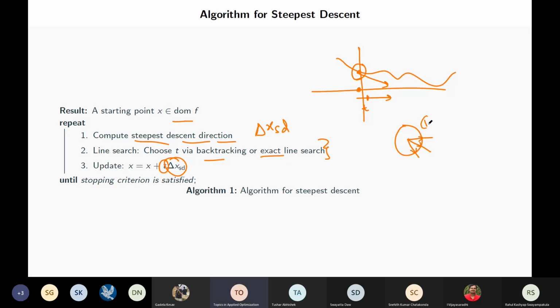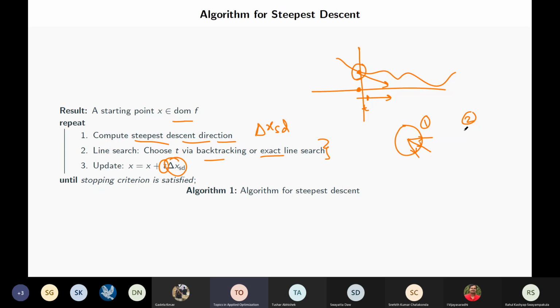Okay, that's one thing. And then the second thing is, once I have decided on that, because how do you compare things, right? When will you compare things? When they are not biased, right? So you can compare between different things when no one has a bias. So by taking these norms, you are removing any bias they might have, so that they are all allowed to have a unit norm movement from the current direction, and out of that you are picking the best descent. Okay, so that is helping you in the choice of the direction.